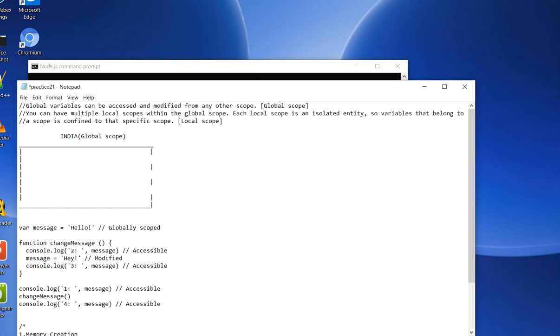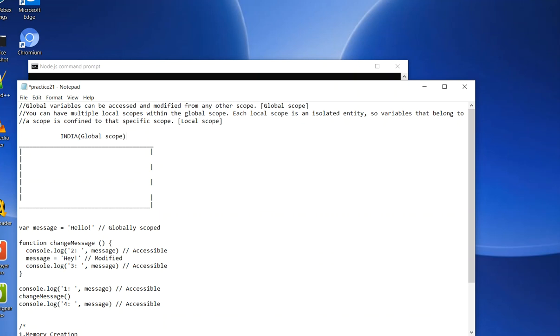The global scope is created for you automatically. You don't have control over the creation of a global scope. In the browser, for example, if you go to the console and declare something, that becomes available to the global scope.